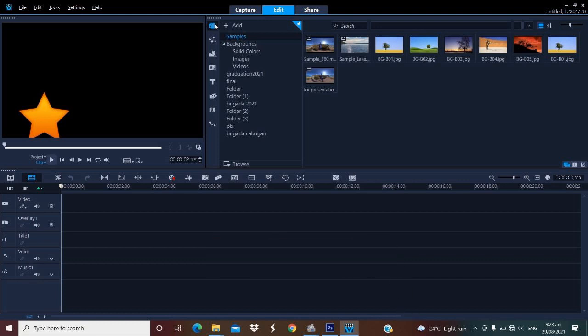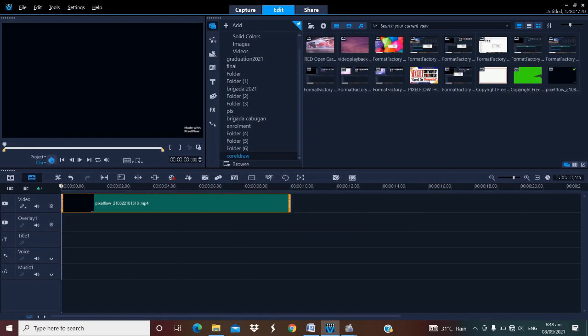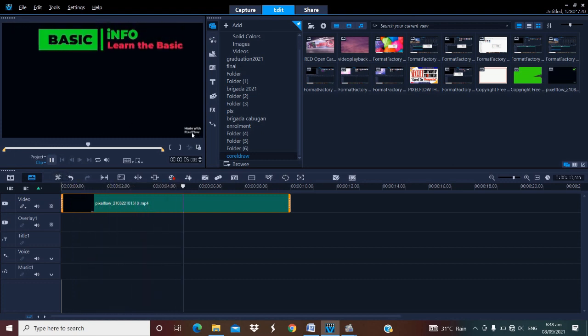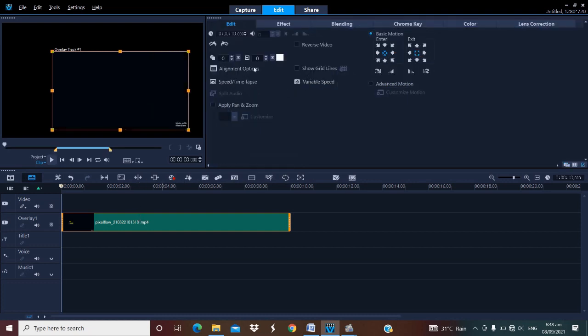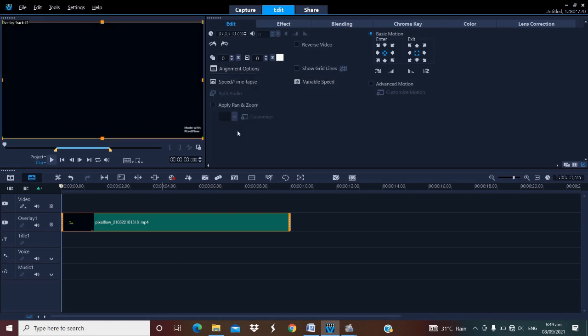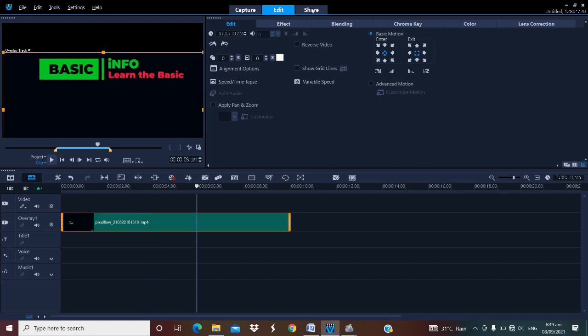To get the watermark of the video and then drag it in the timeline. Let's try to erase this watermark. Let's drag it again in the second layer because we cannot move our video or picture in the first layer. Just resize it and put it a little bit lower so that the watermark will not be visible. Then try to play. And if you're satisfied, then click share again. And you're good to go.